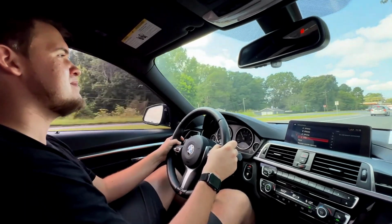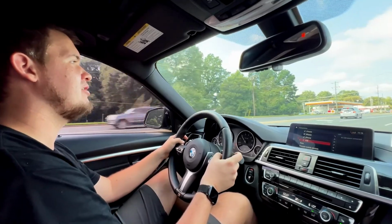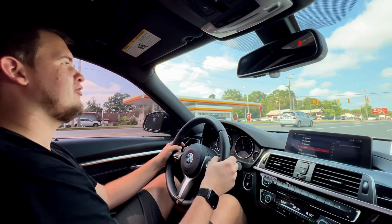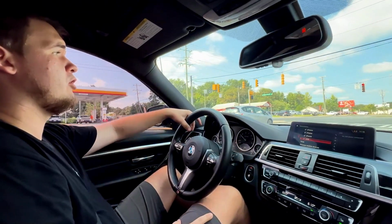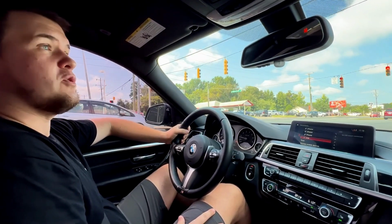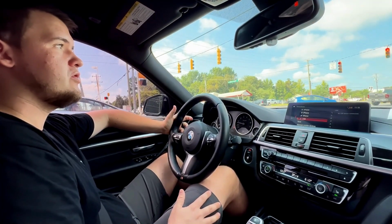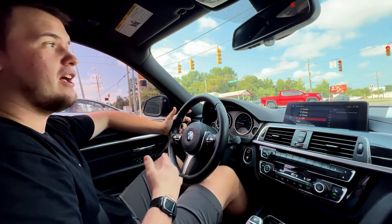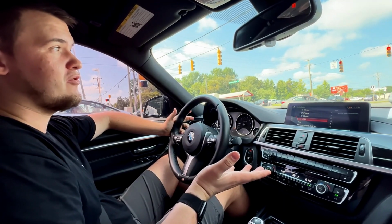I actually might be a big fan of the B58. I would love to know if it's actually stock or not though, because I'd hate to have the unrealistic expectation that this is just how they're gonna feel stock. That being said though, B58, very, very robust platform in general. I mean, it's a good example of BMW turning a new leaf with reliability. You don't have the rod bearing issues of the N55, and you don't have the everything else issues of the N54, but you have the power potential of the N54.